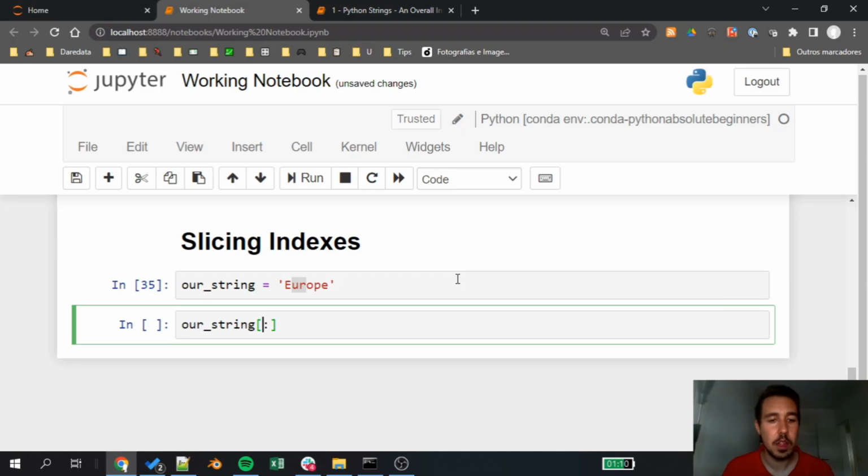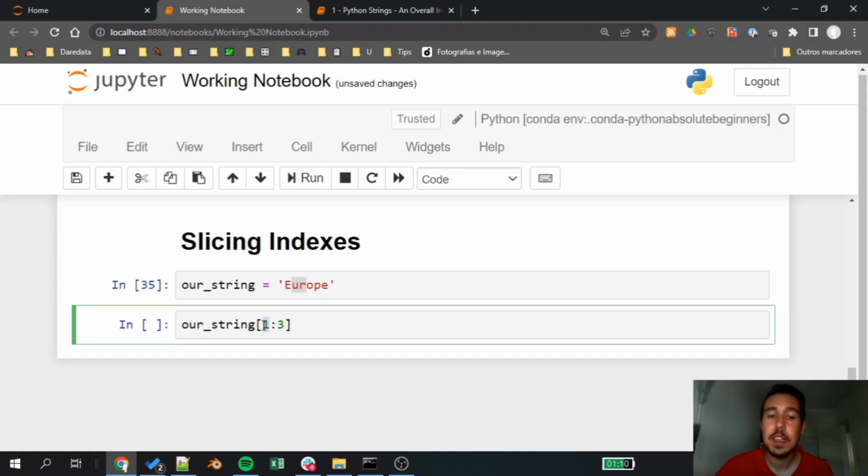And how do I do that? Well, I can start on 1 because that's the second letter, right? This is the second letter that I'm going from until the letter that I want to. And in this case, it would make sense to select the 2. The thing is, when we use slices, we are always using the position above, okay? So the slice goes until the last element minus 1. This is a bit confusing, but it's how Python is organized. And don't worry, because you'll have the opportunity to work with these indexes a lot.